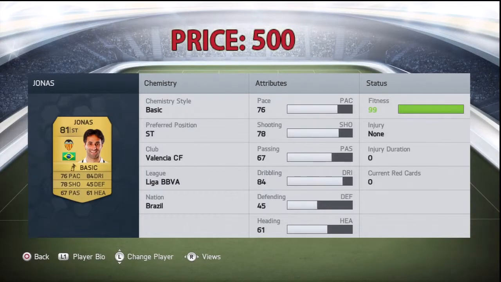And last but not least, Jonas for Valencia. This kind of shows the weakness really of the striking options. A lot of other leagues have a lot more striking options. The Premiership, for example, you've got 5 or 6 attackers with really good stats, but yeah, the Liga really suffers for budget strikers.